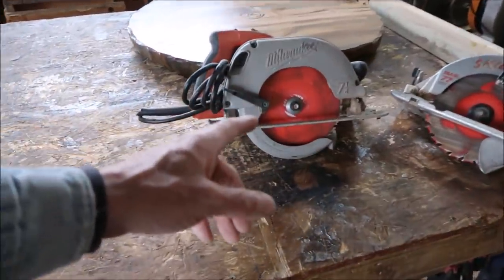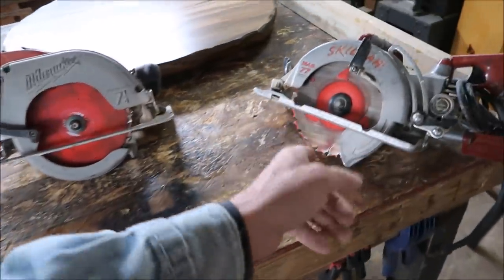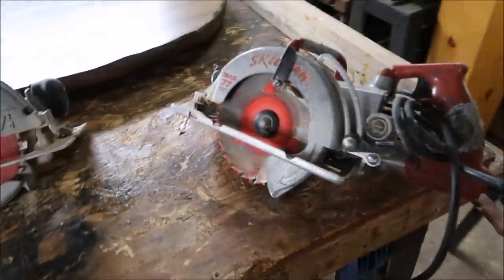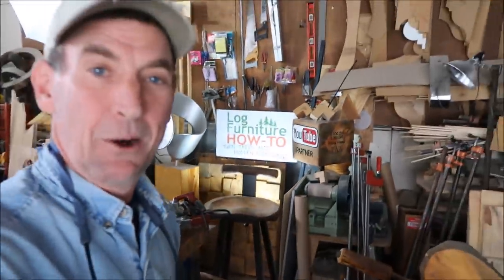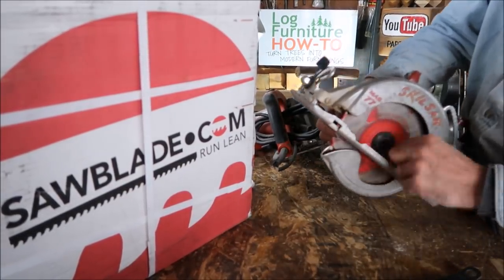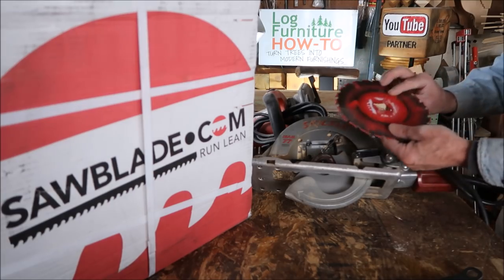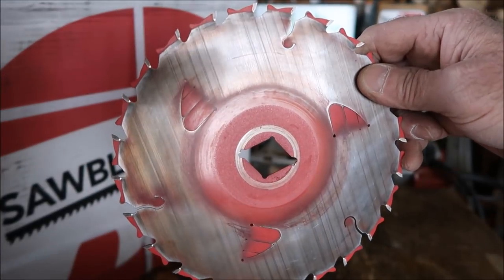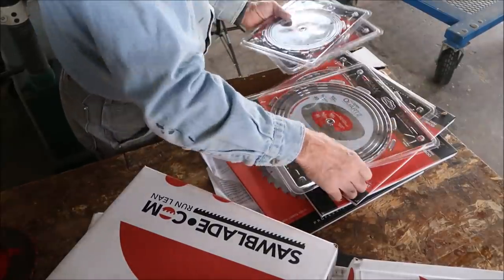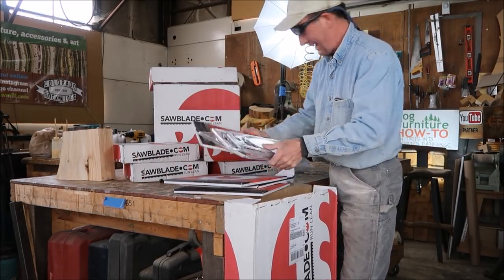We've got this 7 1/4 inch Milwaukee sidewinder. Of course, my skill saw, my Mag 77 worm drive. That's my workhorse. Switch these blades out real quick. I'd say that one was a little bit worn out. Blade for just about everything we do. All right.